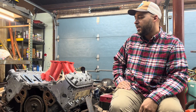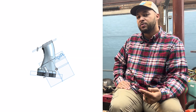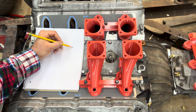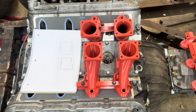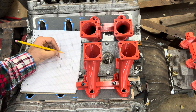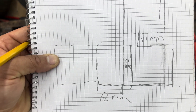I spent some time redesigning this intake. There were some things that were making it difficult to do the throttle linkage, and that was my main reason. I also wanted to increase the flow. Now I just grabbed this pad and pencil because I wanted to take some notes. I pretty much guessed on my spacing as far as how close I put those runners together. I had attempted to line these runners up so that they were parallel with each other, but as you can see, they are still a little bit off. So I'm just taking some measurements so that I can go back in CAD and make some corrections.